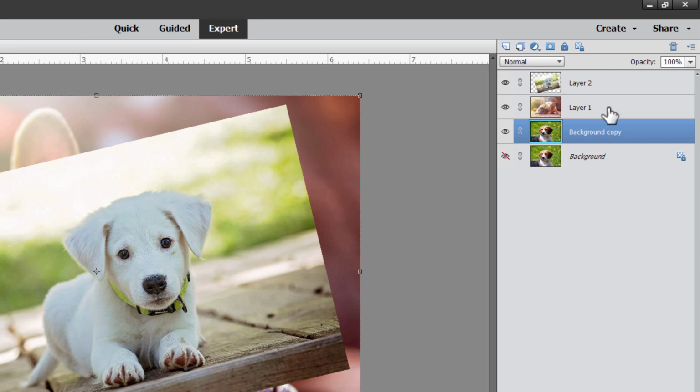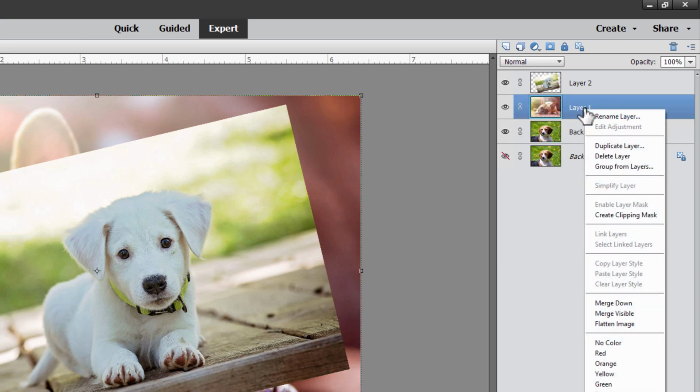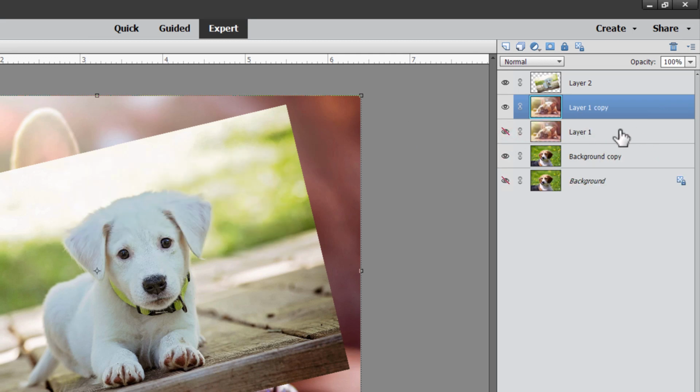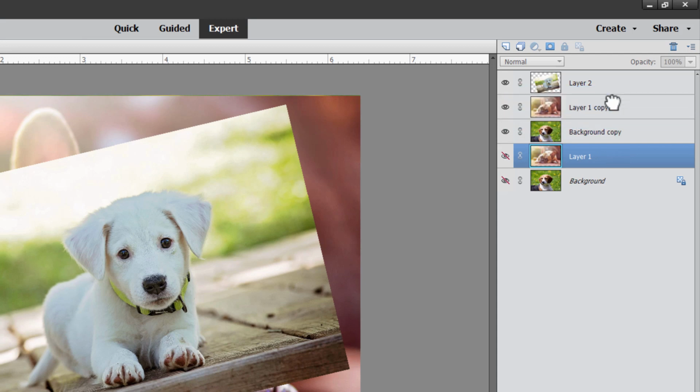Now you may occasionally want to make backups of your other layers. It's up to you, depends upon what you're doing. Let's say I wanted to make a backup of this one. Same thing, just select it, right click, choose duplicate layer, choose OK, hide the original, and we now can put this down here at this one. You can actually reorder the position of layers by taking it and dragging it like that to a new position. So you can change where the layers are, and that changes the order sequence of your layers. So now I have my two backup ones here hidden, and they're down here at the bottom of my sequence.